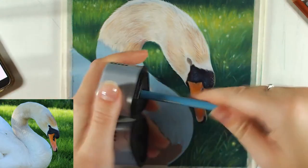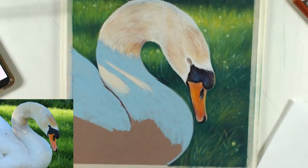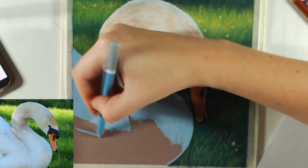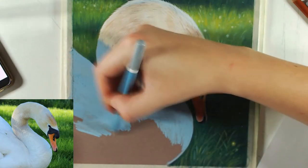Let's sharpen again. It looks really weird now with the blue, but it will all come together in the end. I just have to fill this up.